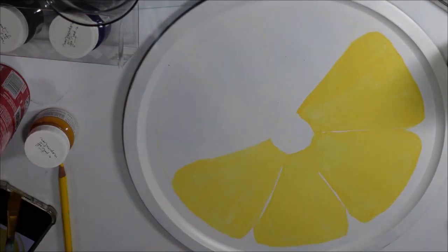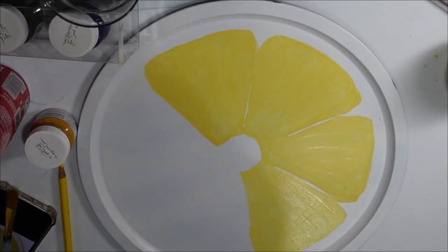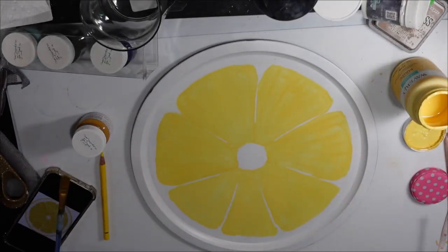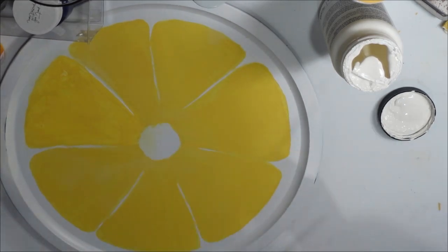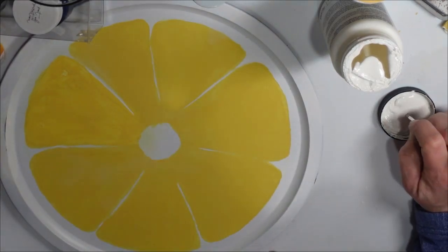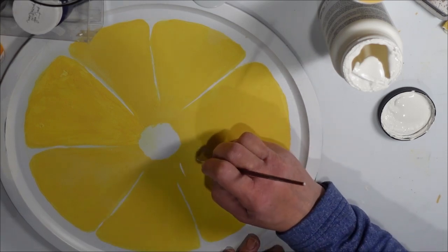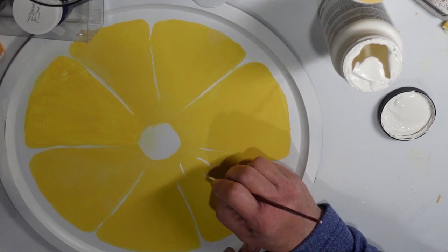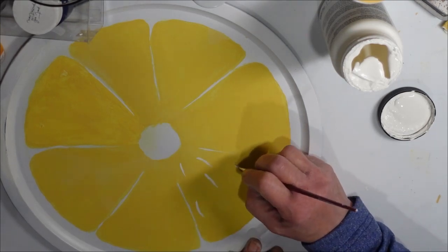All right, so as you can see, I'm just painting. It almost looks like a flower, right? Kind of like petals. And so, let that dry. I think I did 2 coats. And then we're going to take some white paint, and this is obviously not realism painting or anything. We're just going to make some little curved dashes throughout each wedge to indicate that this is a lemon.